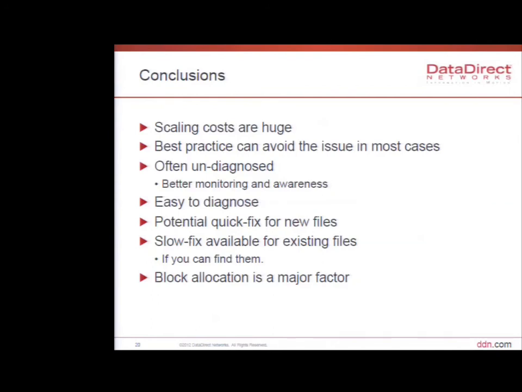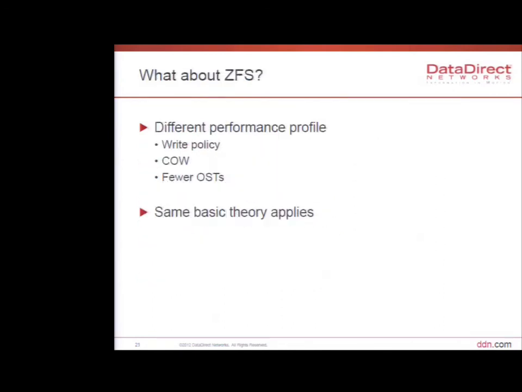It's really, really easy to diagnose if you've got monitoring in place. You don't need a lot of monitoring, but you do need some. You do need to keep an eye on it. You do need to know where your file system is. There's a fairly easy fix for new files. So if you find yourself in this mess, there is something you can do to resolve it in the general case, but you might still have these lingering problems. And then this last issue: potentially changes to block allocation could help avoid it. I just put in a slide here about ZFS to head off any questions.